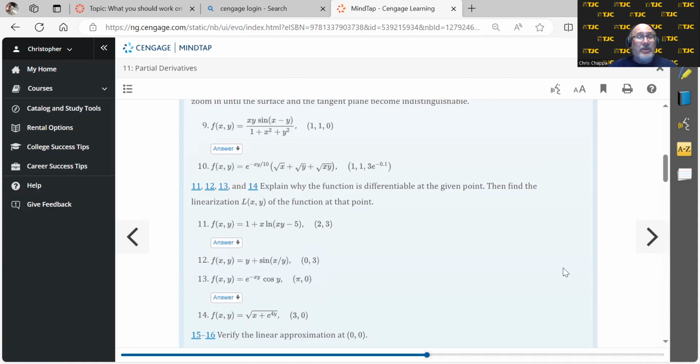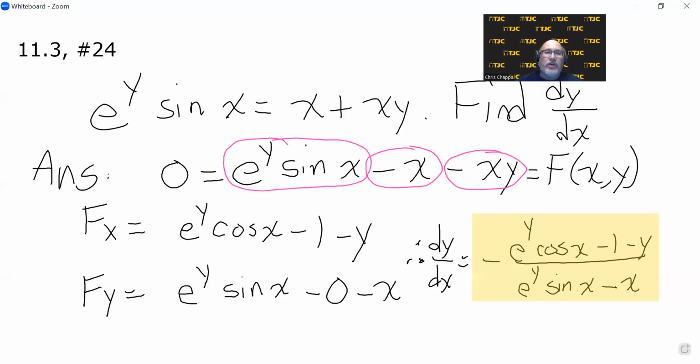So we need to find the equation of the tangent plane, set it equal to 0, and that expression that we get is our linearization, or our linear approximation of that curve at that point. All right, so we need to find the equation of the tangent plane. So f of x equals the square root of x plus e to the 4y, and we're evaluating it at the point 3, 0.